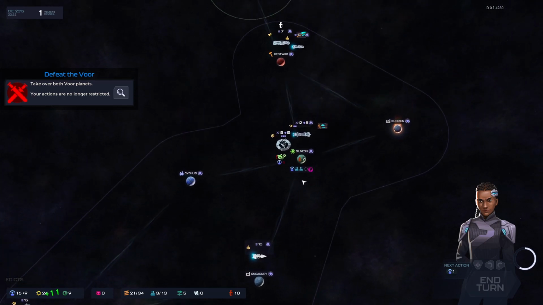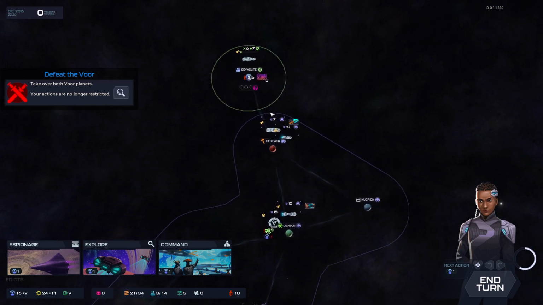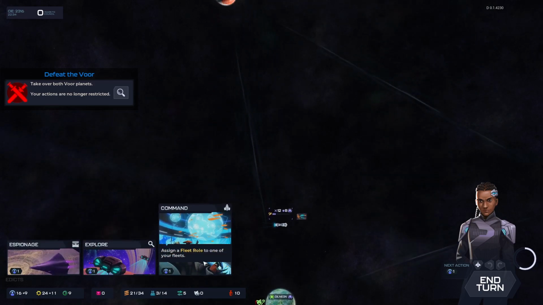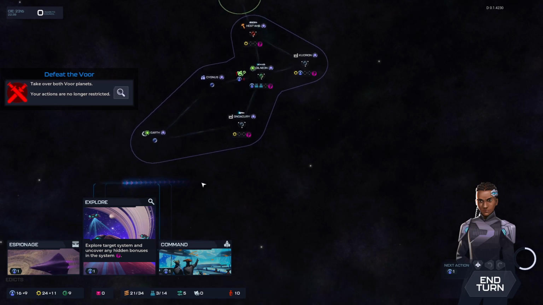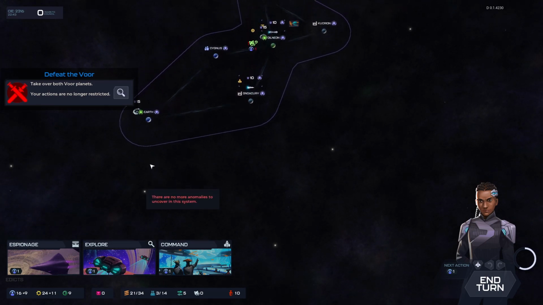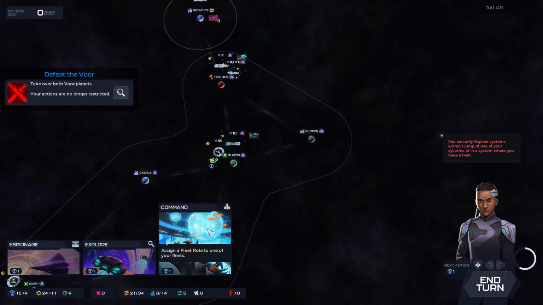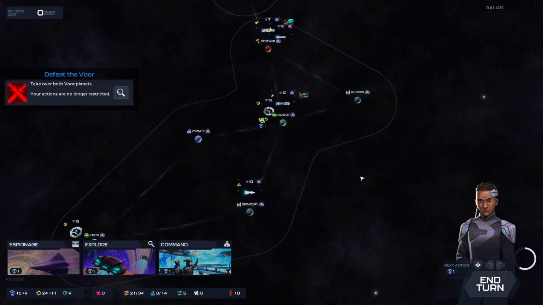I don't think we need to do any of those things, because we're at war with them and there are no neutral empires around us. So let's just continue to chill for a little bit. Maybe we want to get... explore. Explore the target system and uncover any hidden bonuses. There are no more anomalies to uncover in this system. I don't think there's any system I can explore. You can only explore systems within one jump of one of your systems, or in a system where you have a fleet.